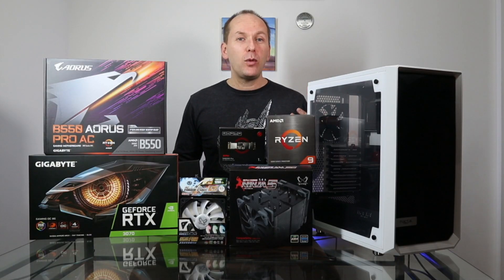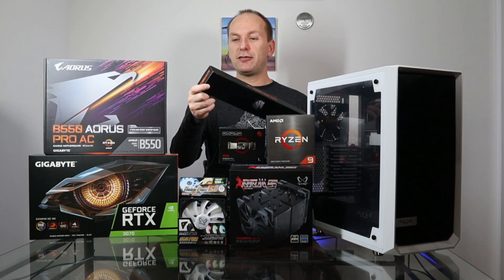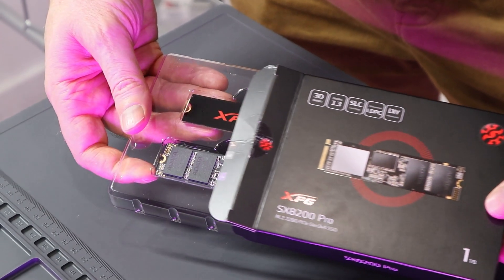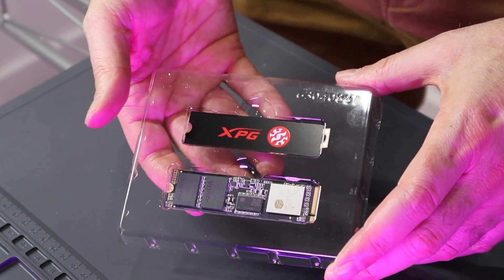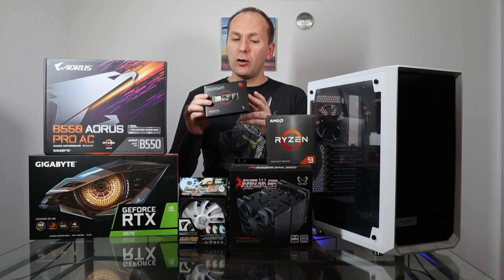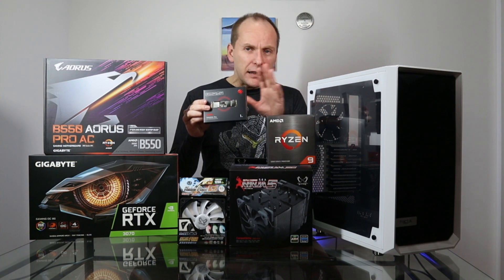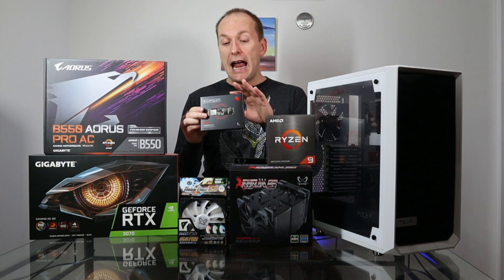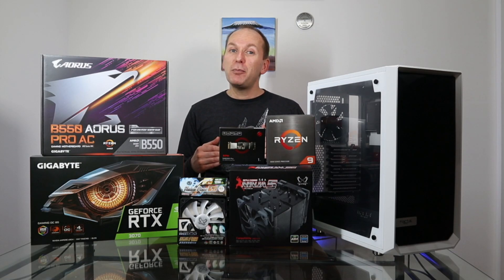Of course, you can't do a black and white themed build without black and white cable extensions, so we got this really nice kit from Asia Horse. For storage, we're going to go with one terabyte — an M.2 SSD, the ADATA SX8200 Pro. This is a really high speed drive that used to sell for almost $200. They made some engineering changes to it, it's a little slower than it was, but it's still super fast, and I was able to pick this up for only $99. With that, let's jump into the build.